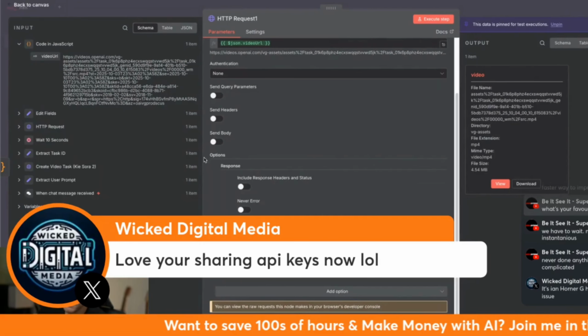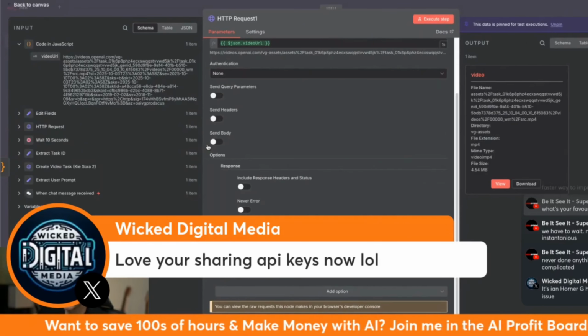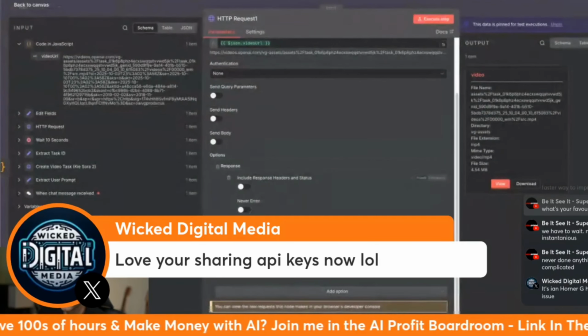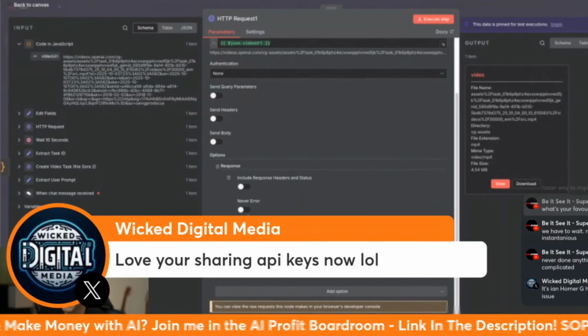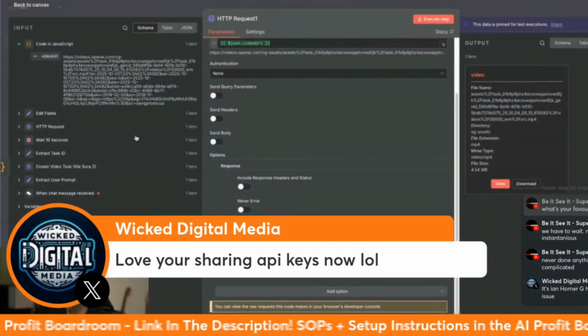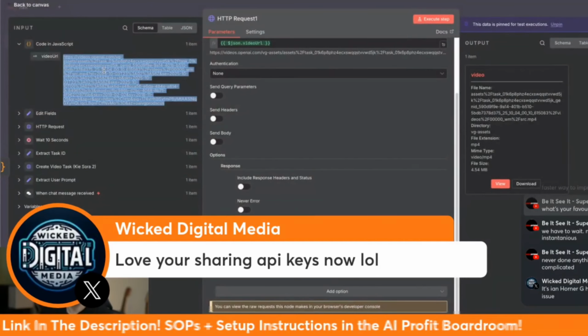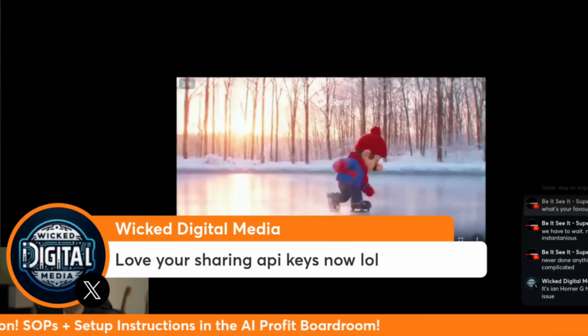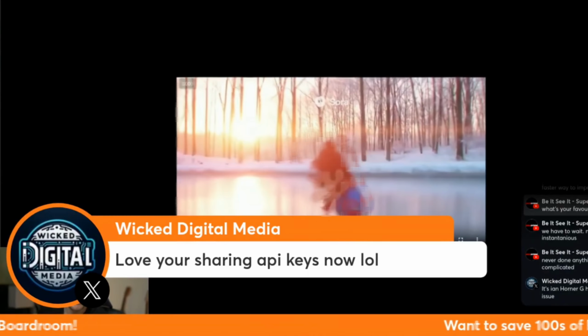So this took me a little while to figure out, but basically you have an option section down here, response, and then you can see we've got the file as a response format and video to put the output in the field. Otherwise, you won't be able to view the video and you have to copy and paste that into your browser, which you can do if you want, but it's not ideal. So let's play this back now.